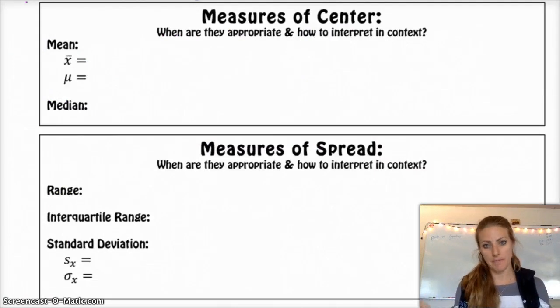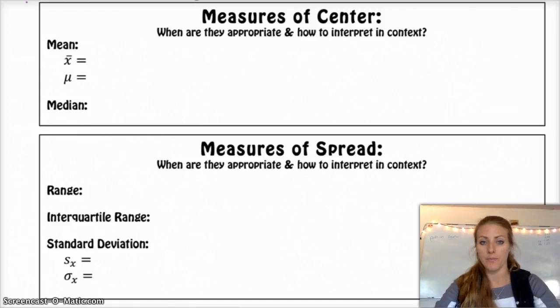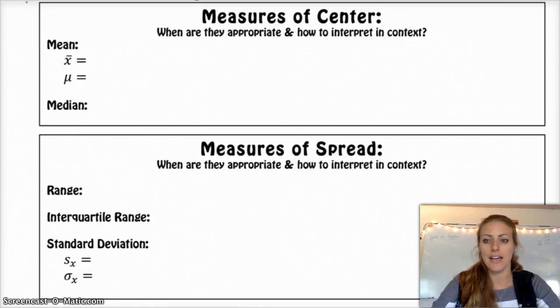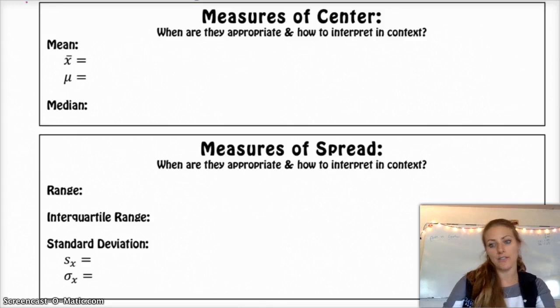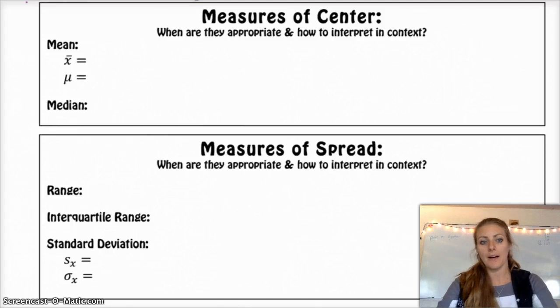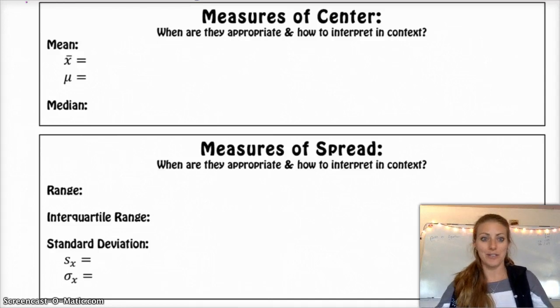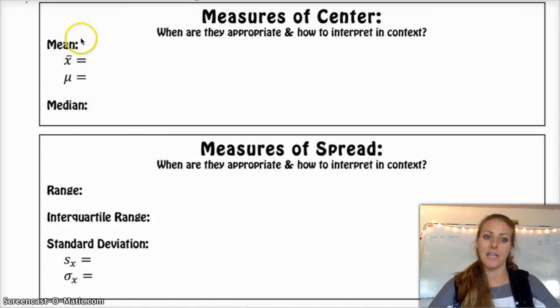Next we want to talk about the different ways to measure center. The two main things that we have are the median and the mean. Both are considered to be averages because they're both measuring the center of the data. They're just doing it in different ways. So you want to be careful between using the term average versus mean and median. If you say something like, oh, I'm just going to find the average of this data, you need to specify which one. And you can't assume that when somebody uses the term average that they mean the mean.